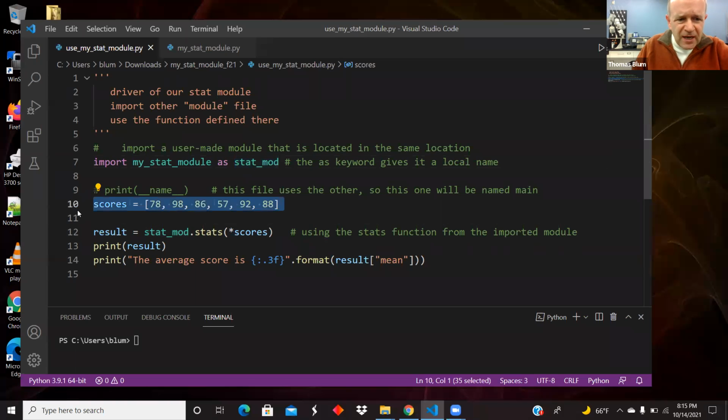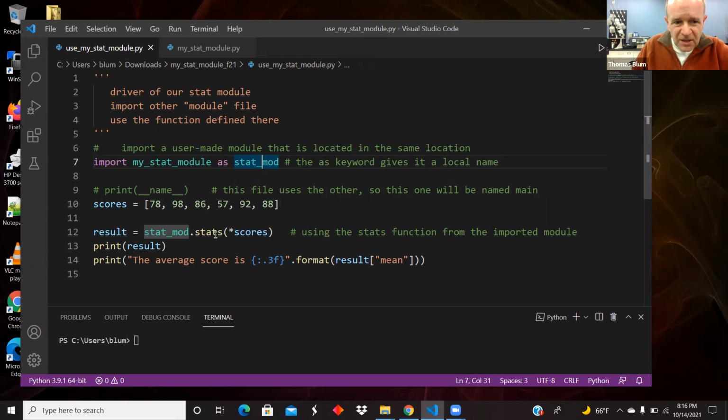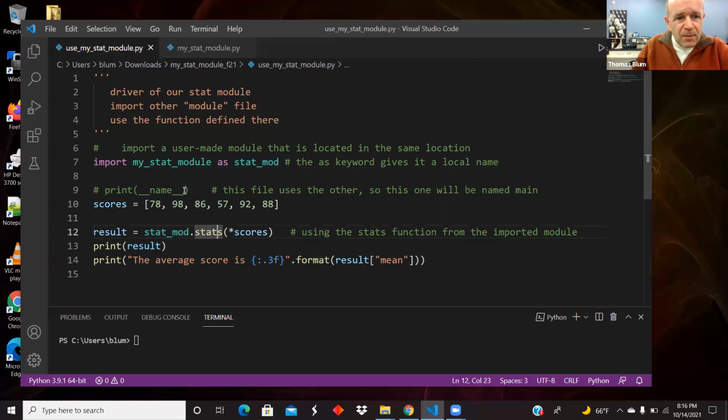So I have some data now that I'm going to work with, and then I can use that name that I gave it. So stats was the function. I could have had more than one function, but I only had one function. But that was a function within this module, stat_mod, that we brought in and then named up here.